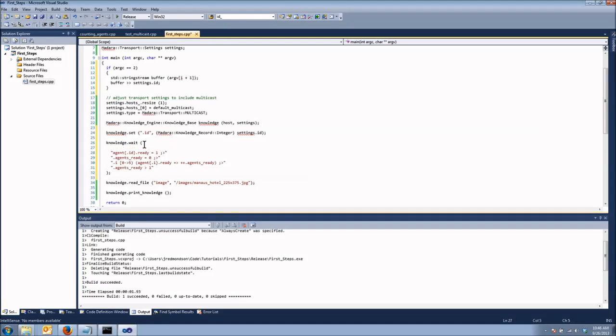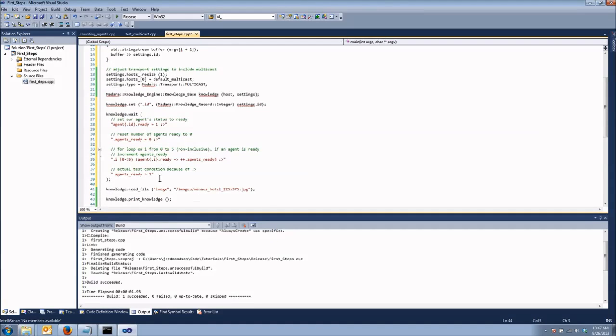By the way, don't worry about writing all this down. The final code is going to be provided in the description of the tutorial. Another interesting thing about this wait statement is the for loop. We use this MADARA shorthand for a for loop to specify a control structure that increments a variable I from 0 to 5. It then uses this variable I as part of the variable expansion agent I.ready, which is in turn used to check global variables for truth. This truth check is what determines whether or not we increment the local variable agent's ready. When you get a moment, take a closer look at this code to make sure you understand how it works.